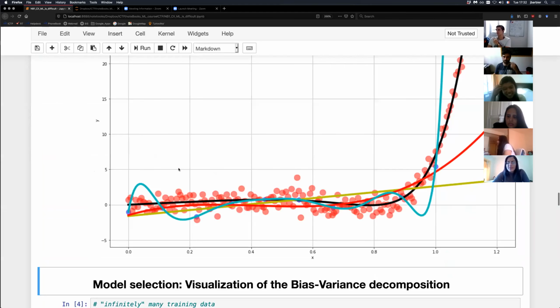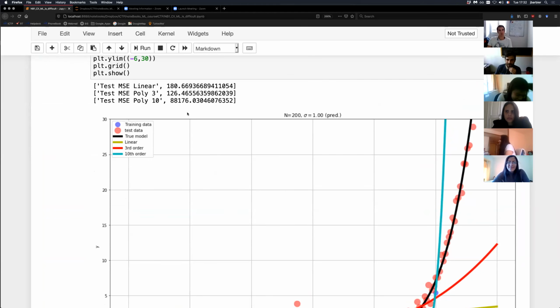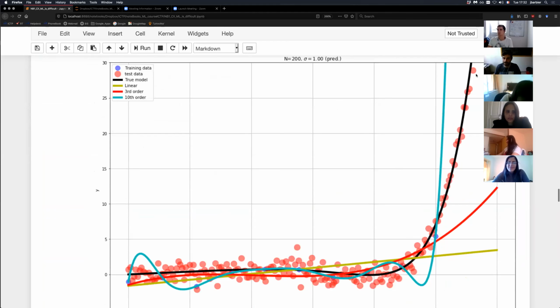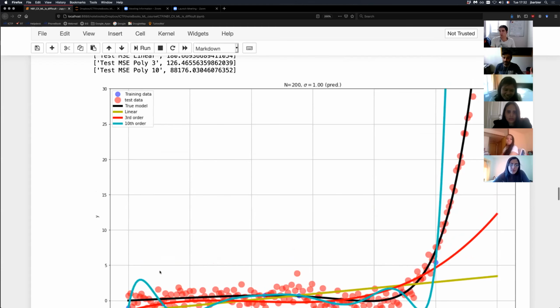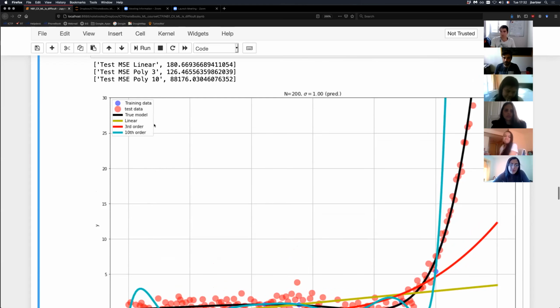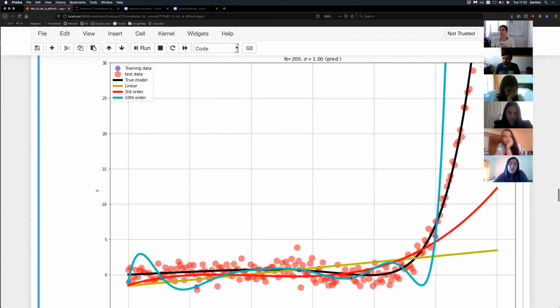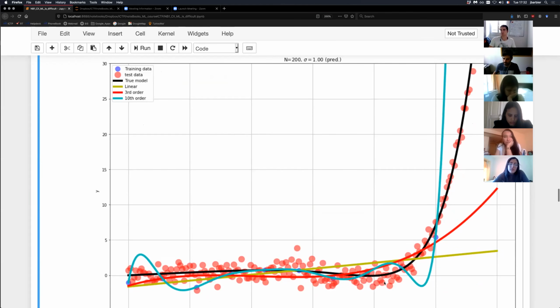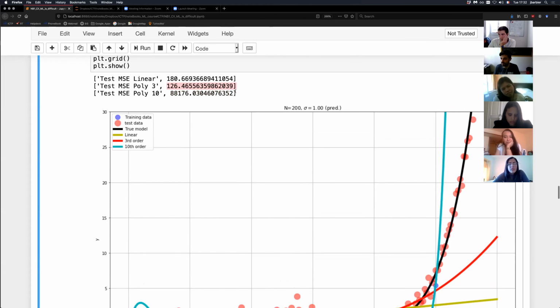Okay, yes. But still, the conclusions are the same. Okay, magic. So, we have the true model, our 10-order polynomial, which is the black line. But still, our 10-order polynomial used for the training is still the worst, for what I said before. It's super sensitive to the noise of the training data. And therefore, we were not able to correctly capture the true rule, the true relation, which is in black. And in this case, the best prediction is obtained thanks to the third-order polynomial.